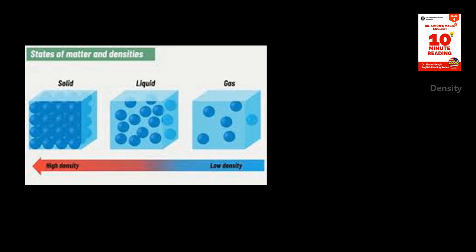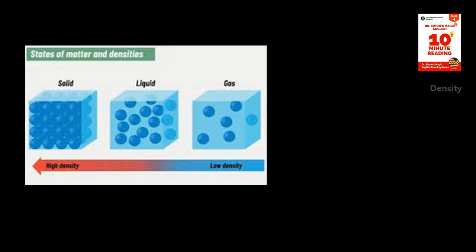There are many things that can affect the density of an object. Temperature, pressure, and the type of material it's made of can all make a difference. For example, a balloon filled with hot air is less dense than a balloon filled with cold air. And if you were to make a sculpture out of clay and then bake it, the baked clay would be denser than the original clay.